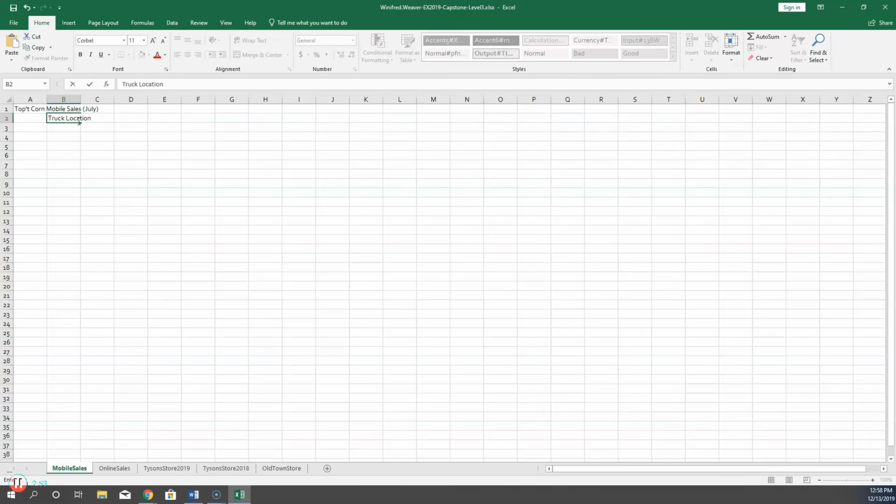Cell B3 is Farragut Square. C3 is GW. D3 is Georgetown. E3 is K Street.